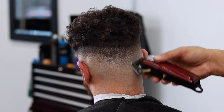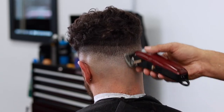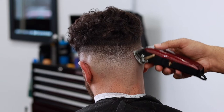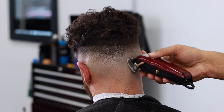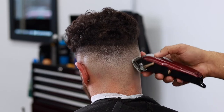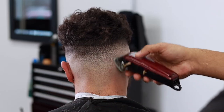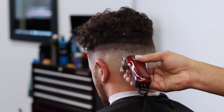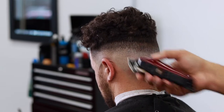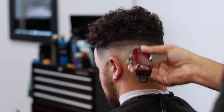Trust the process, guys. If that line's not coming out, you have to close your clippers. And if you have your lever all the way closed and it's still not coming out, then you have to bump down to your previous level. So with the half guard on, that would be with the guard off with your lever all the way open. And you want to get in there with the corner of your blade. That's how you detail. Get into the grooves better that way.